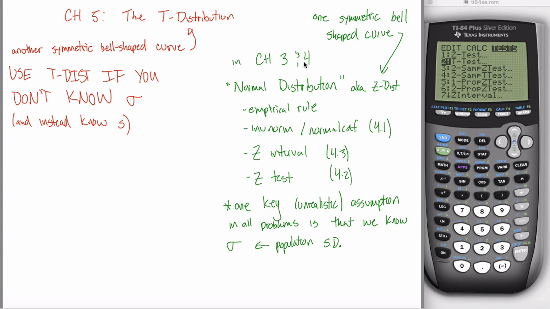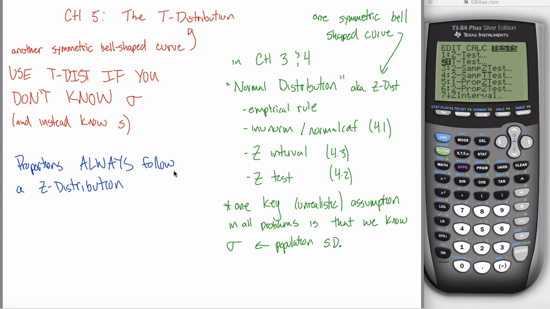One last comment: in chapter 4 we also saw proportions. Proportions always follow a z-distribution, for pretty complicated statistical reasons. You might wonder: if sigma means z-distribution and S means t-distribution, what about proportions? With proportions there's no sigma and no S — there's a formula for the standard error based on P and N: the square root of P times (1 minus P) over N. It turns out that even without sigma, proportions still use the normal distribution. The z vs. t distinction is only an issue with numeric data, not with binary categorical data.